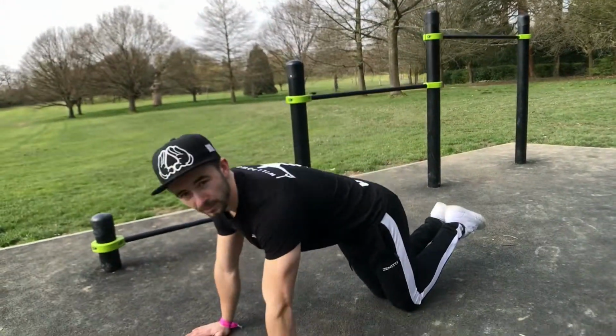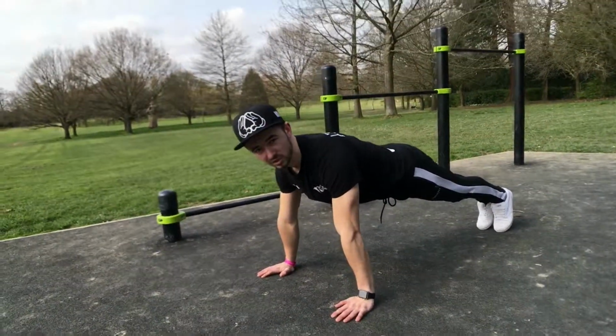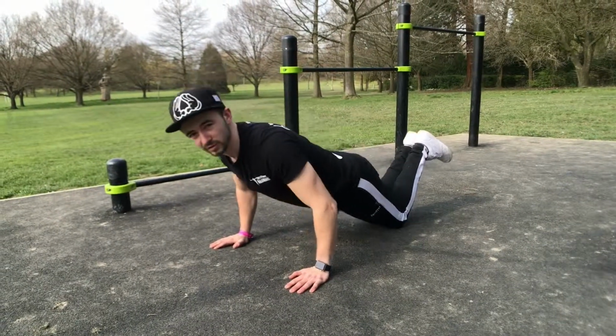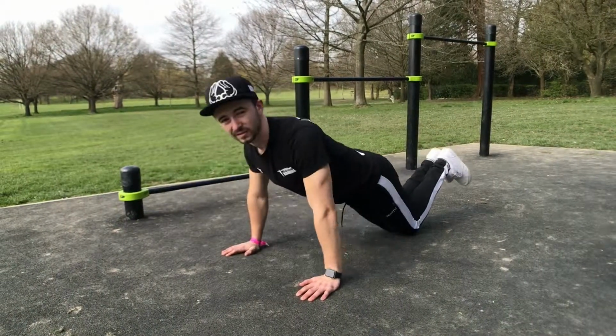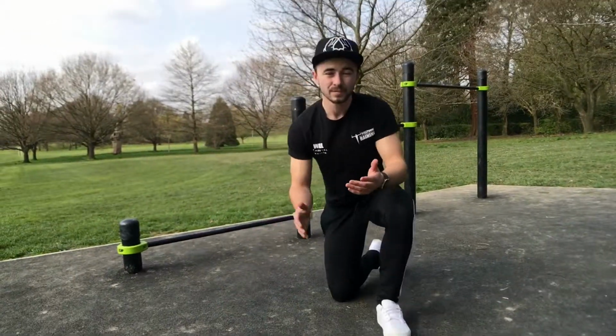But what we're going to do is take our feet off the floor. So we'll get into a normal push-up position, put the knees down, lift the feet up, and we're going to do a push-up in this position. And that is the most simple progression that you can use as a beginner to get started with the push-up.